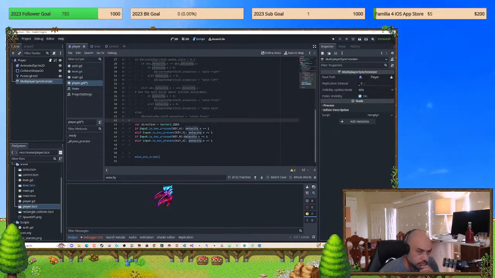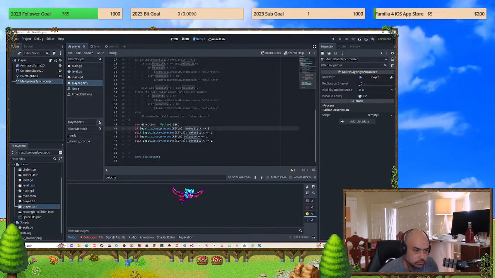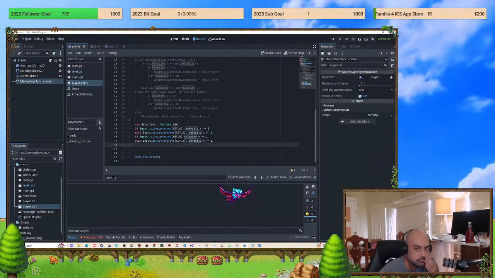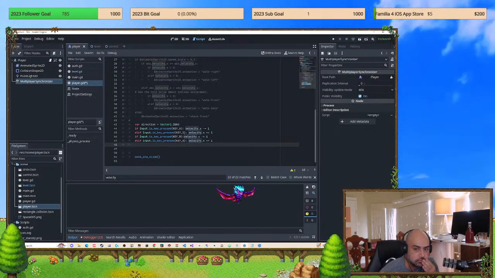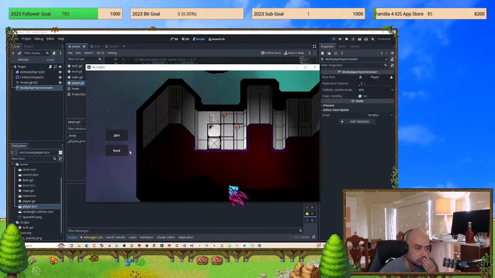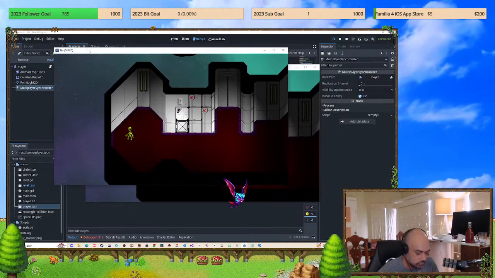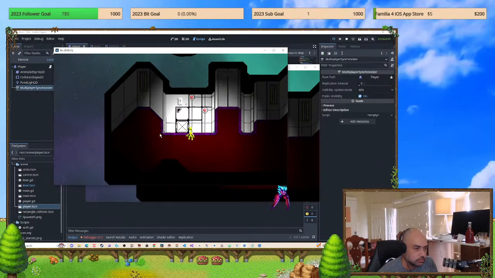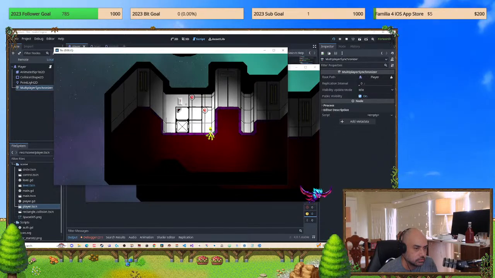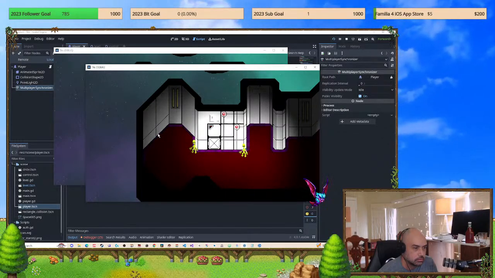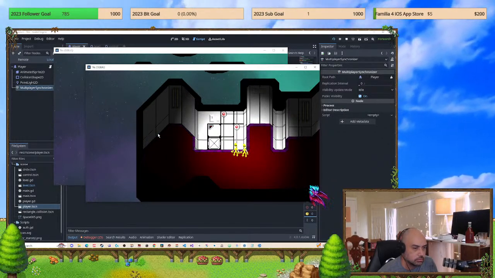If A is pushed, that's minus equals. Well, it moves slow as heck. Well, it works.